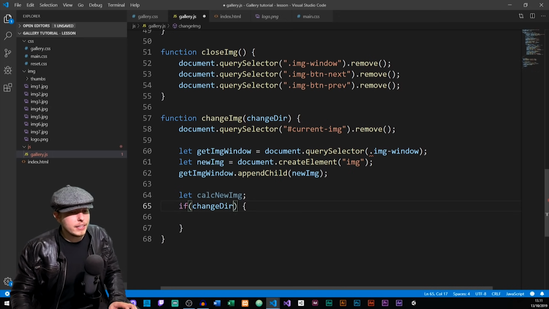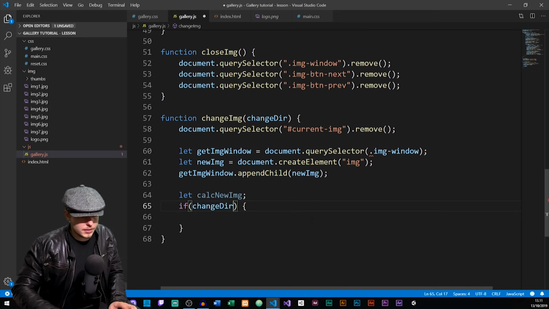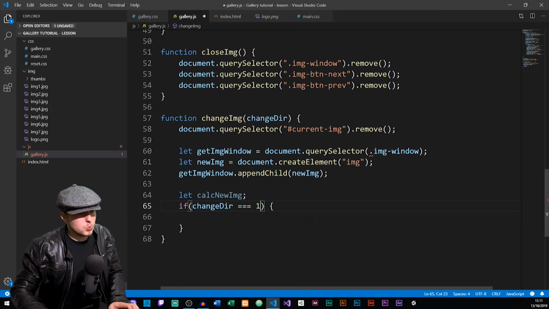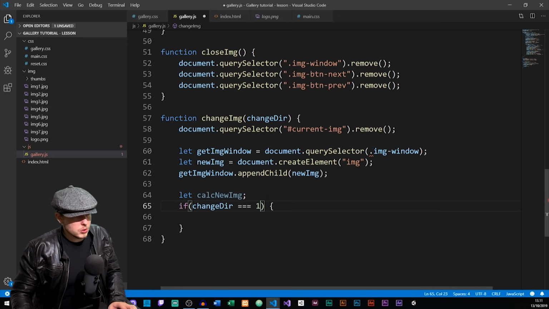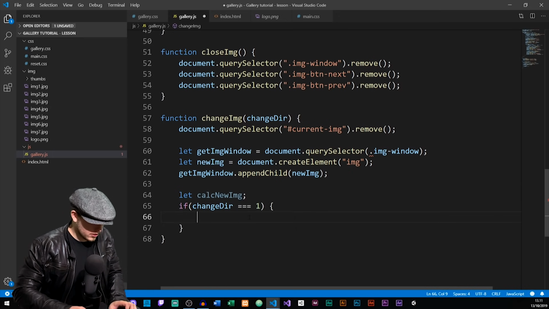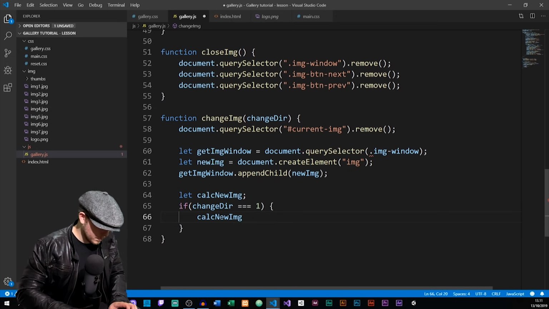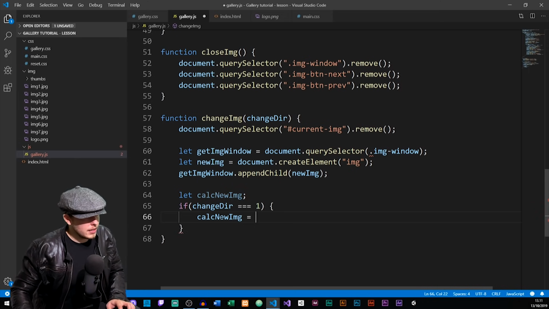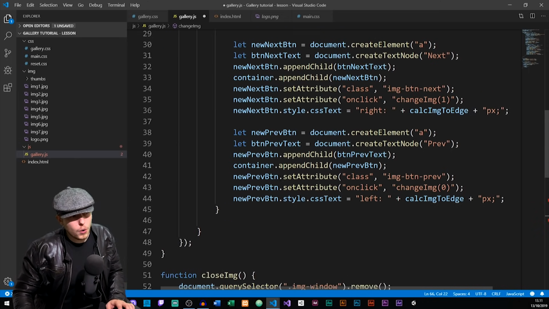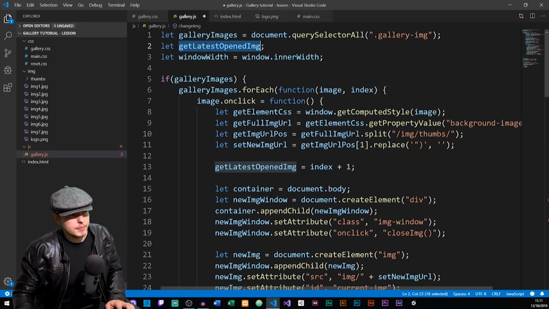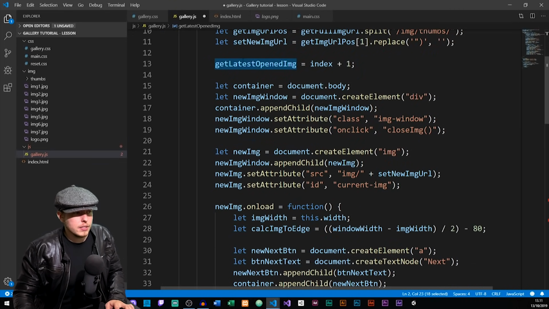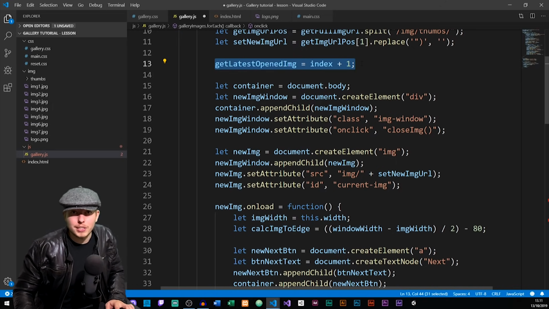So depending on this one, if changeDir is equal to 1, then what I want to do is go inside the if statement and grab this calcNewImage we created and set it equal to the getLatestOpenedImage, which is all the way up at the top here, which right now we set equal to 1 if you click the first image.